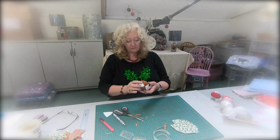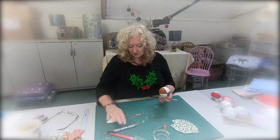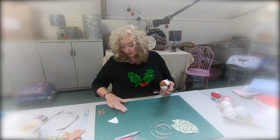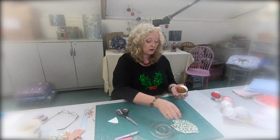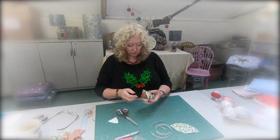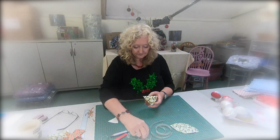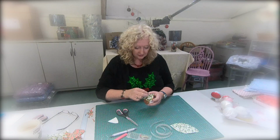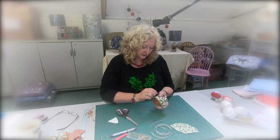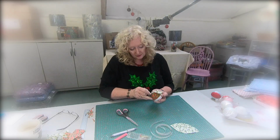There we are. So I have got two pieces done, and now I'm just going to sweep those bits away, and I'm going to repeat the process with the other fabric. So making sure I've got the right side, lovely gold holly fabric. I'm popping my pins in. So as I say, you just want to lightly push these in. We don't want to push them in firmly because we want to whip them straight back out again in a moment. Get those sides going.